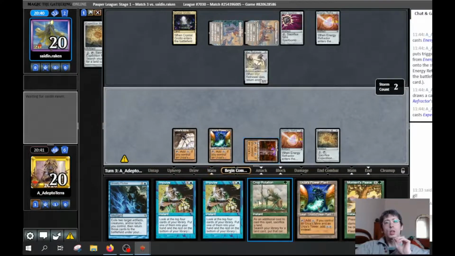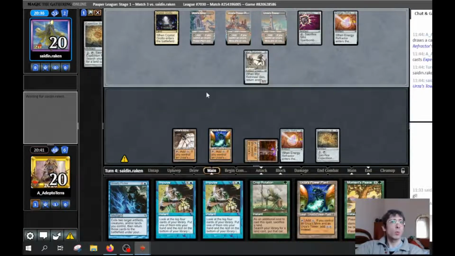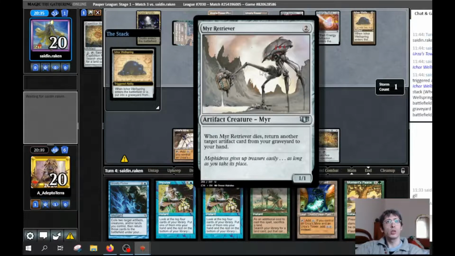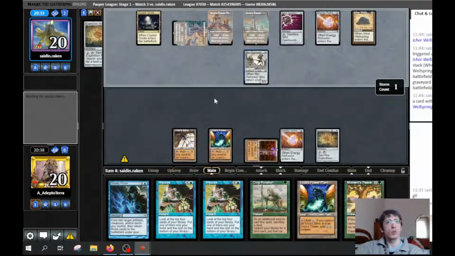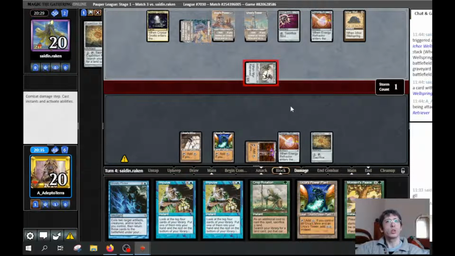Also keep in mind that we can destroy our lands, for example the power plant, just to exile their graveyard and prevent them from getting the advantage from Mirror Retriever. So Crop Rotation alongside Bojuka, this matchup seems very strong.